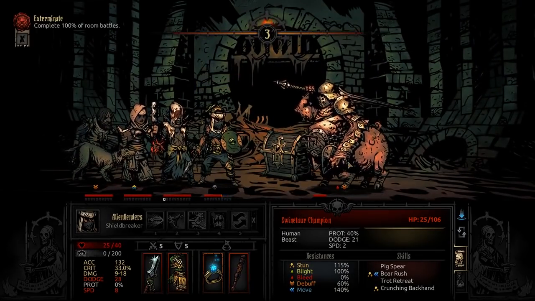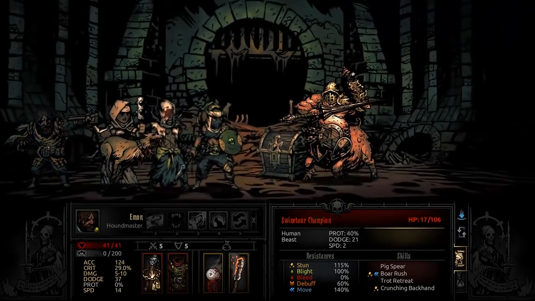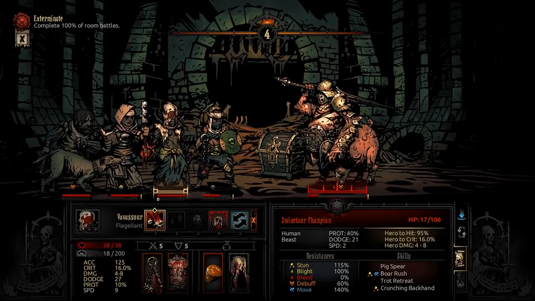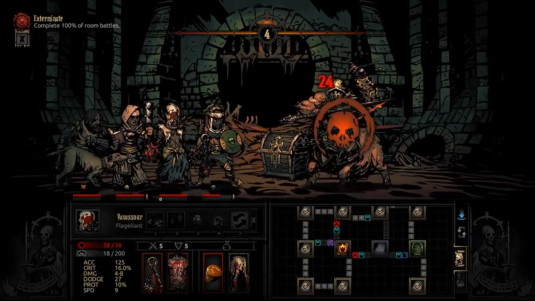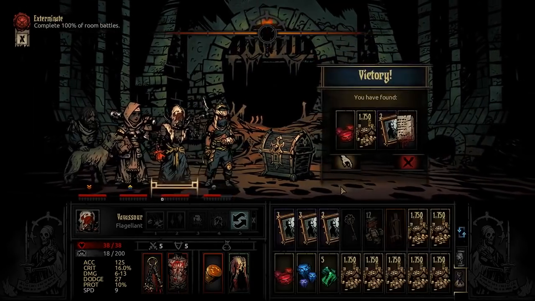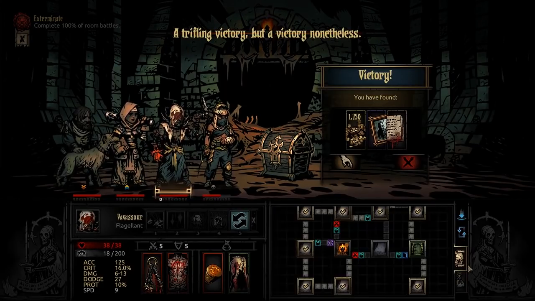Positional control is super important. It's super powerful. It's the only reason that we've been able to deal with these Swinotaur champions without, you know, crying. And that's why I kept the rubies, obviously. Trifling victory, but a victory nonetheless.